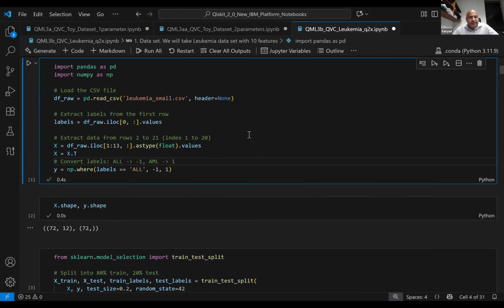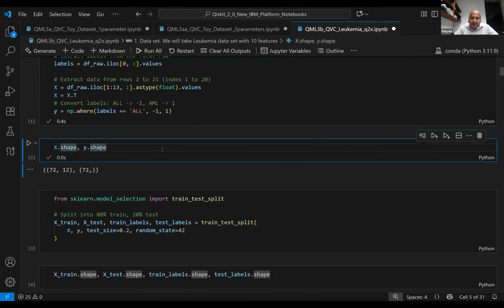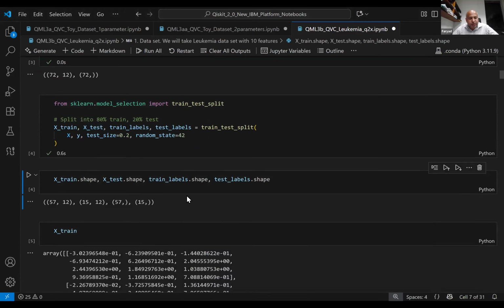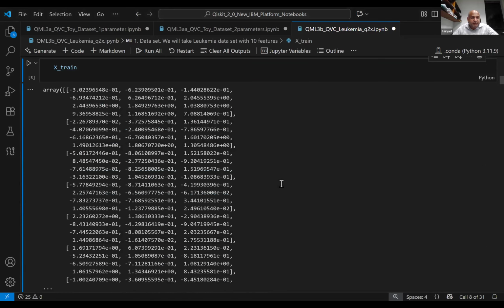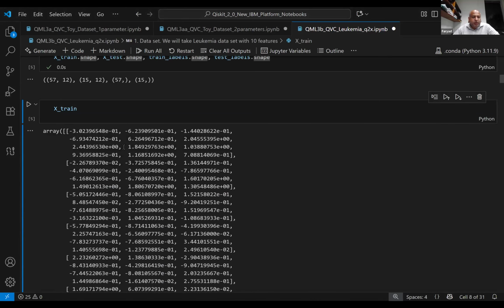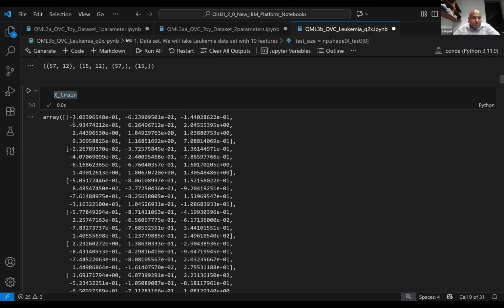Okay, you notice one thing, that I didn't do the scaling. So all of the data is actually here. Let's see how good we do without scaling. So I split it into 80% and 20%, which means that my training set has 57 and the test set has 15 samples. And just to give you a feel of what the data look like, the training data X is something like this. You see -3, -6, some numbers are 9. So the data is almost close to 0 to 2 pi, but many numbers are outside of this range.